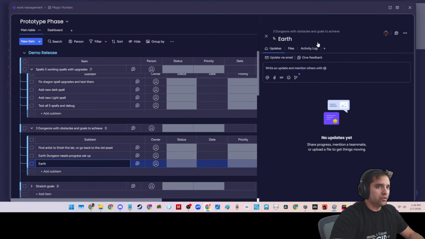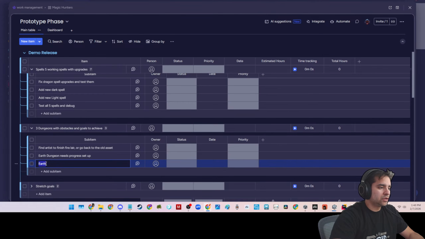That I wanted to do like dungeon, earth dungeon, moving walls for puzzle or for obstacles. Moving walls and platforms. Puzzle. Okay.